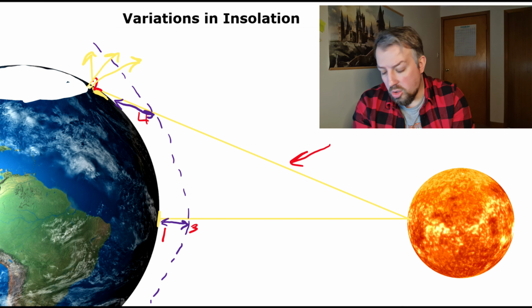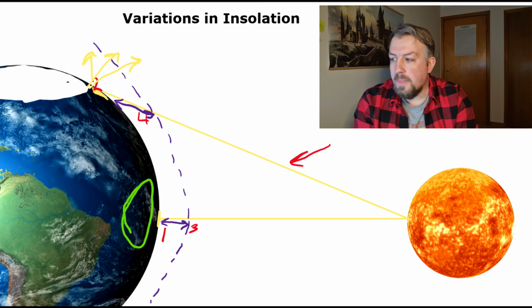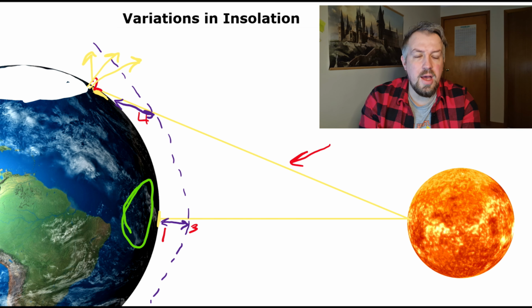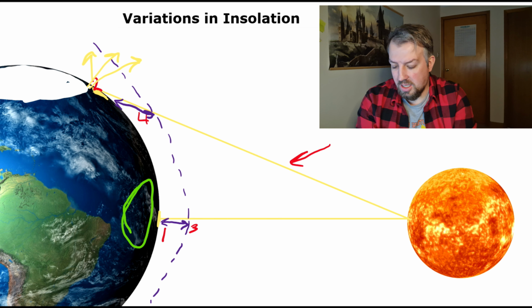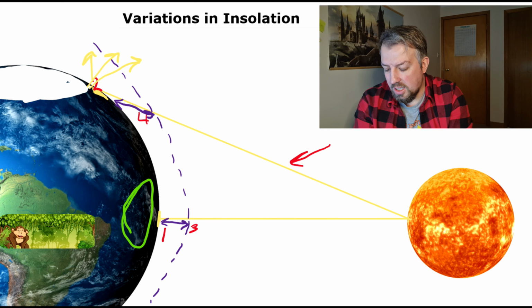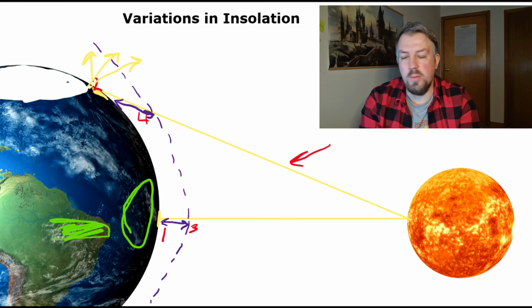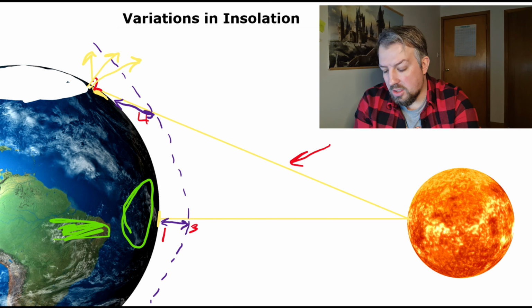Whereas at the equator, we have really dark oceans. The majority of the equator is ocean, like the Pacific, like the Atlantic, and even bits that aren't, you could have stuff like the Amazon rainforest, which is here and is really dark. So all of these things work together to absorb more heat. So that's going to be our numbers 5 and 6.